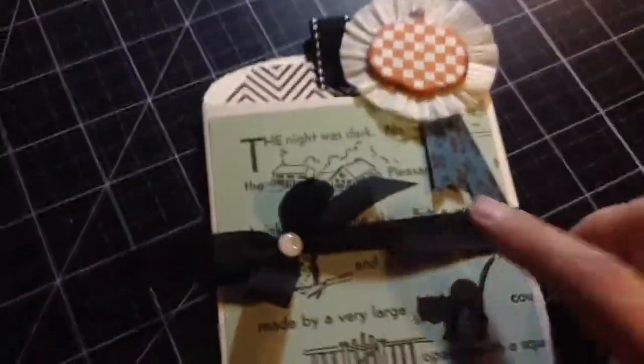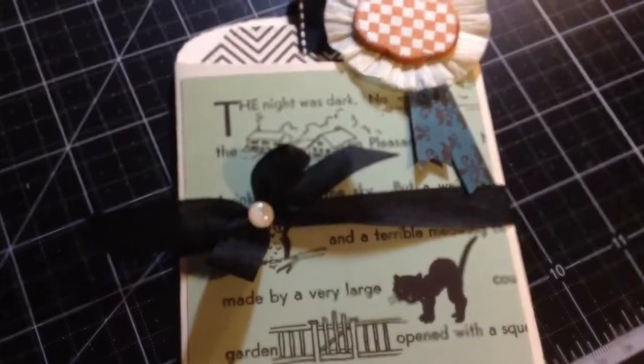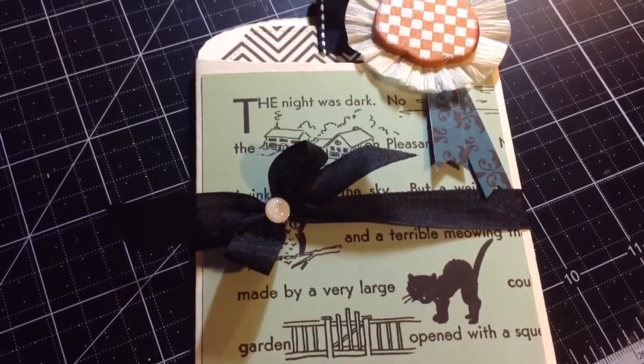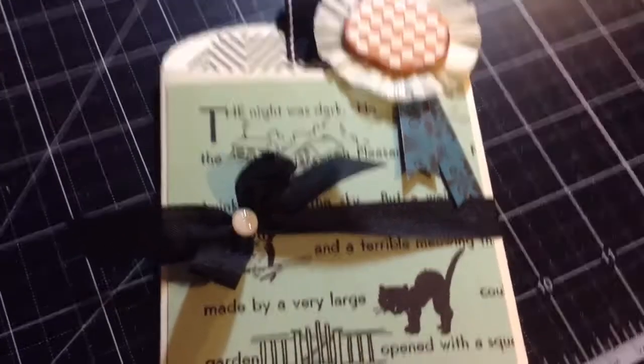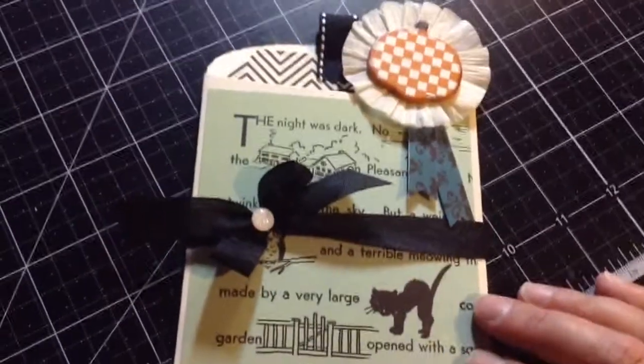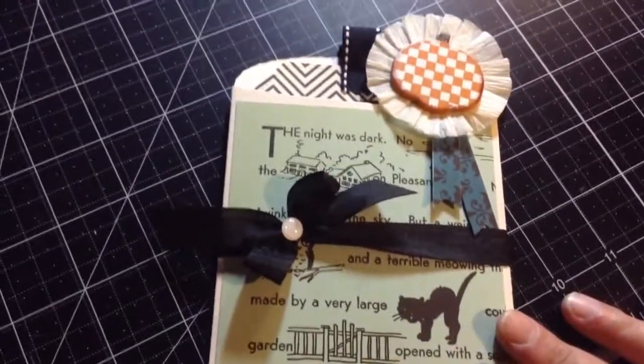And I just wrapped it up with some black seam binding and made a little bow out of the seam binding. I have an enamel dot from Michael's for the bow center. This is October Afternoon Witch Hazel paper. Kind of broke open the hoard vault. Love October Afternoon. Love the paper.